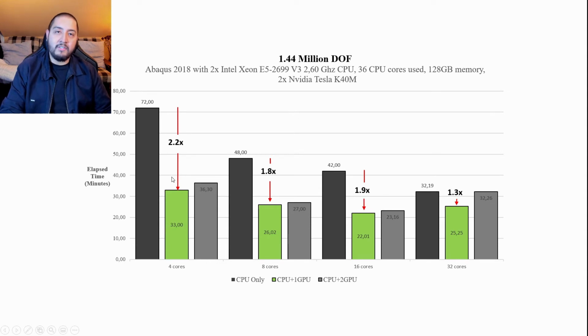What does this mean? Does it mean that with lower cores you can do a better job? Not precisely. This is because this is a relatively small model. 4 cores is enough in order to parallelize in a good way all the operations that we are transferring to the graphics card. But after this benchmark as well, I could say for a small model, a small medium model up to 2-3 million degrees of freedom, the sweet spot is to use around 16 to 8 core machine to use with 1 graphics card.